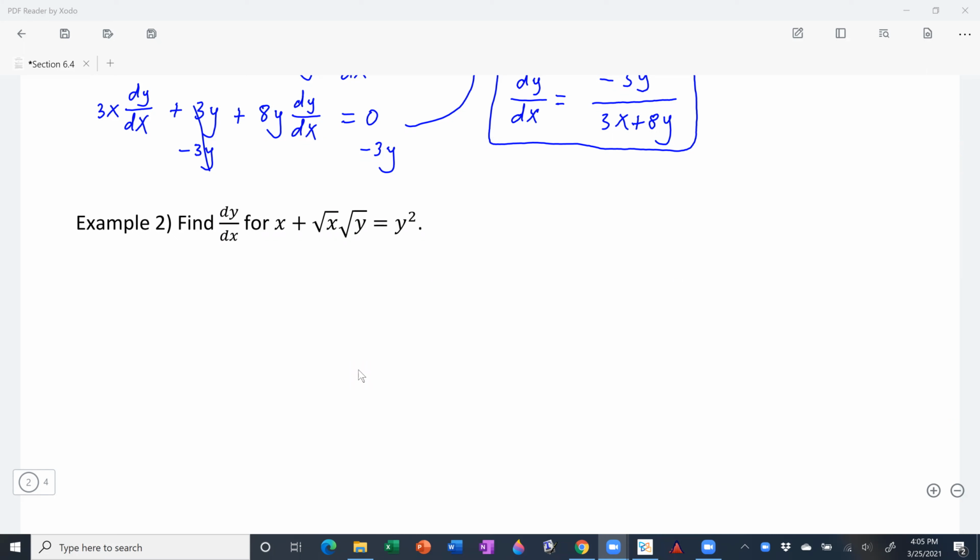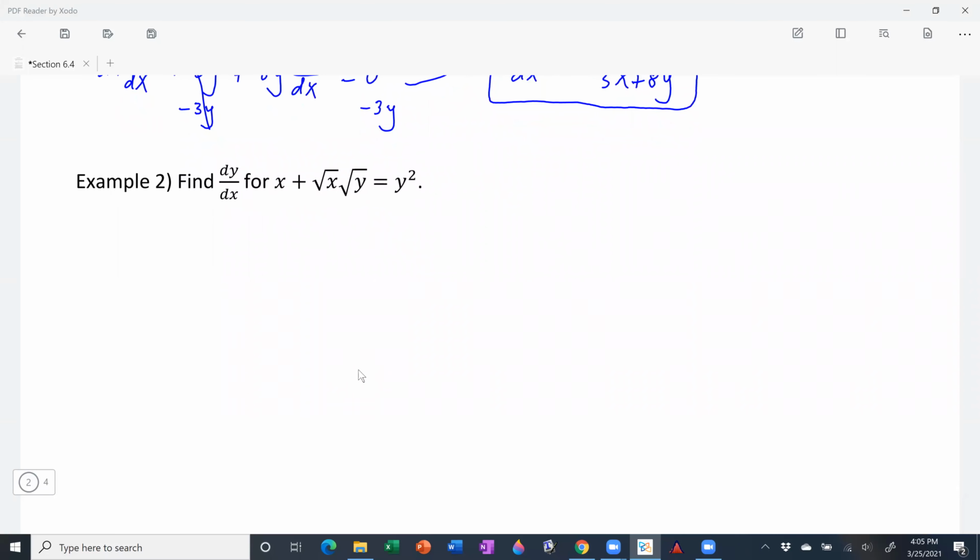Now, that's certainly not given explicitly in terms of x. We've got y's scattered all over the place. We don't even want to bother with trying to solve for y. So let's find the derivative implicitly. So I'll start off by saying, all right, dy/dx is what we want. So that means we're going to find the derivative with respect to x on both sides.